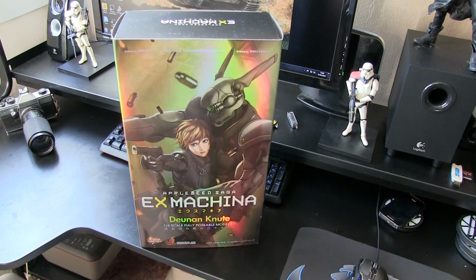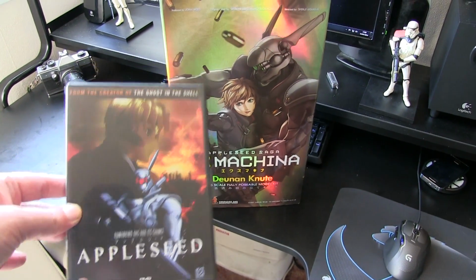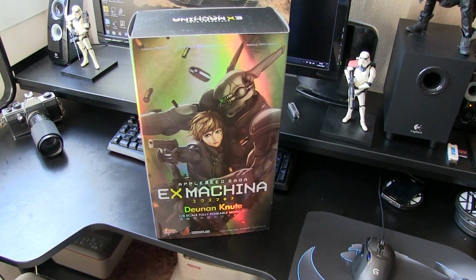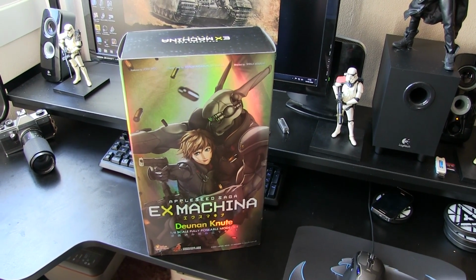Yes, I realise I pronounced it the wrong way the first time around, and that right there is the movie from which this figure is inspired. The action scenes in this movie were, believe it or not, choreographed by the legendary John Woo. So we're going to get this box open, get the figure put together, and you're going to see her in all her glory.